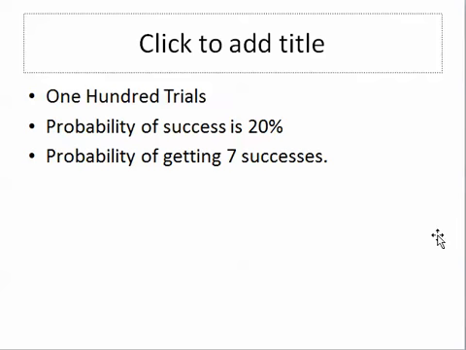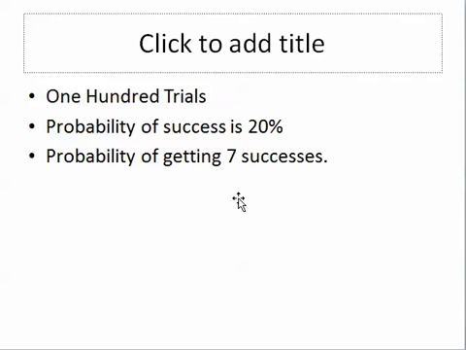Okay, so what we're looking at at this point is the binomial distributions. In binomial distributions, you've either got things that are successes or failures. It's like flipping a coin. If you flip a coin and you say, I want it to be a heads, that's a success if it lands on heads. It's a failure if it lands on tails. That's what we're talking about. It's either true or it's false.